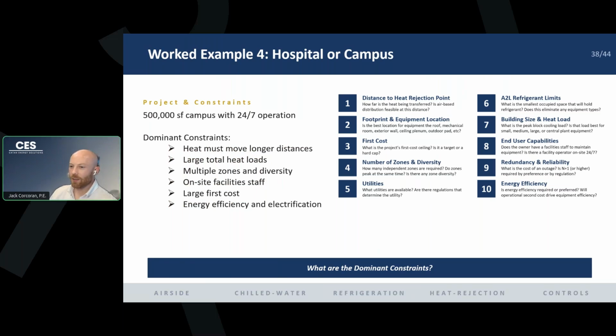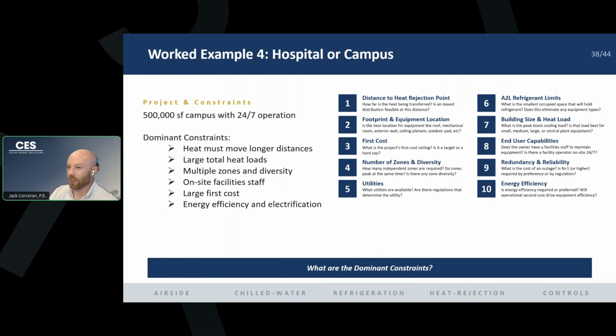You're going to have, on a 500,000 square foot campus, large distances to move your heat. And as I said earlier, ductwork may not be the best strategy, especially on a 500,000 square foot campus. You're not running ducts that distance. It just is infeasible. So you would like to run water throughout your space.